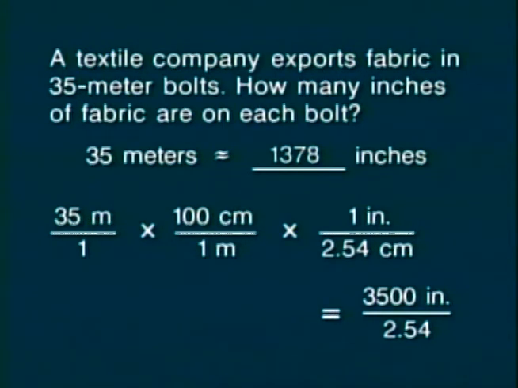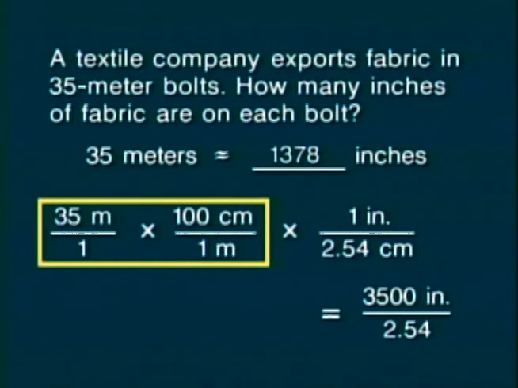By the way, there's another approach to solving this problem. Instead of writing this unit conversion factor, we could have saved some time by using the decimal method for this part of the problem. When we multiplied 35 meters by 100 centimeters over 1 meter, we were actually converting meters to centimeters. We have to get the centimeters because centimeter is the metric unit in the transition factor. But we don't have to use this method to change meters to centimeters. We can move decimals instead.